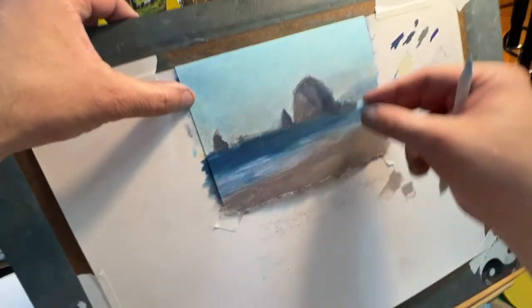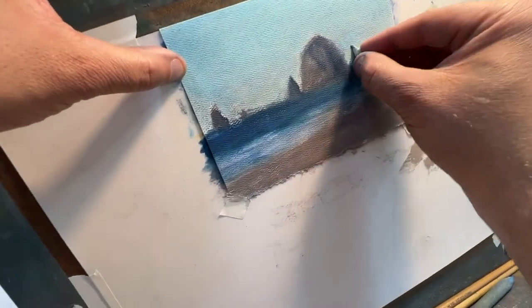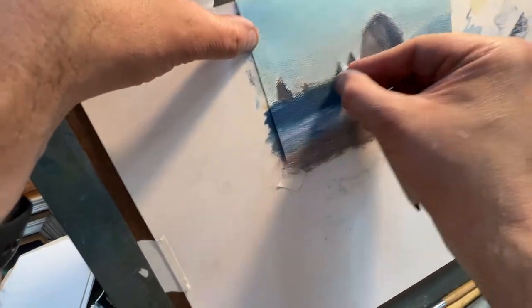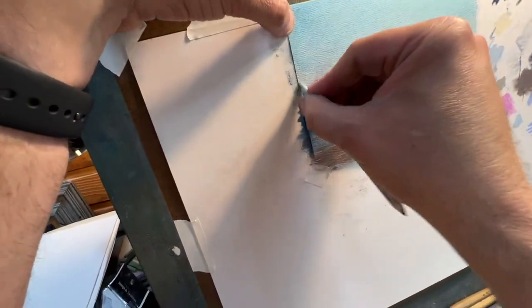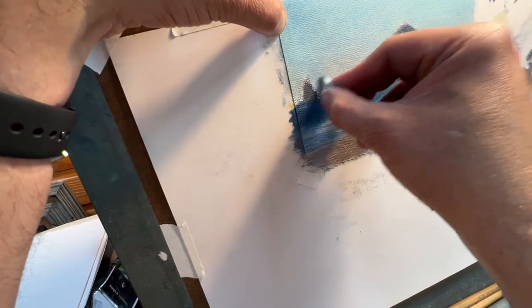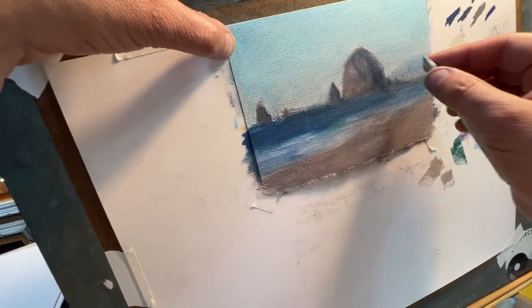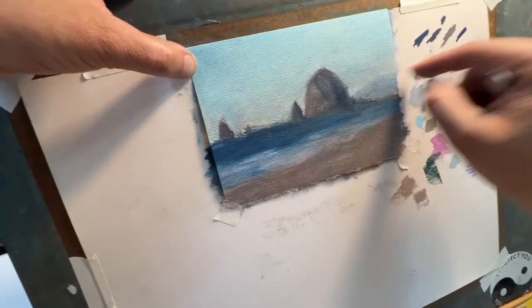I think it's still a little bit muddy right there, so I'm going to put in some more of that blue — a little bit better. You can use these stumps to really define edges of things, like rocks or buildings, houses, mountains, trees, when you're working up against something else like a sky and you don't want to blend colors into each other. You want to create a nice clean edge — stumps are really helpful for that. This back mountain, I don't think I'm going to touch. I like the way it looks just as it is.